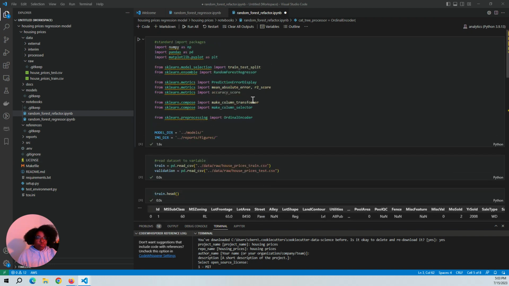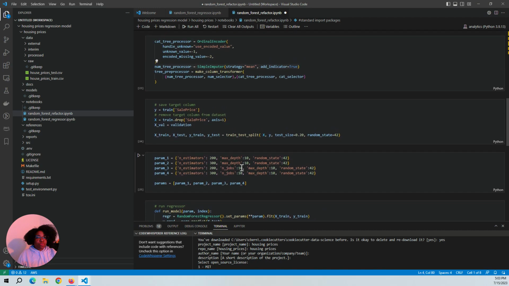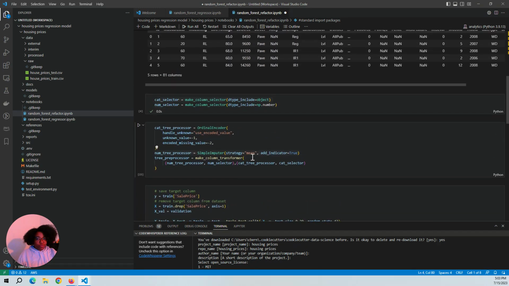if it's missing. So before, I filled my missing values with -1, no matter if it was numerical or if it was categorical. And so now to make it actually better, I'm saying, fit only my categorical with -1, unknown with -1 if it's not known, and then -2 is missing. And that's just pulled straight from documentation. It really doesn't matter what you set it to, not really. And then if it is a numerical column, then I just wanted the mean of the entire column as a better way to do it.